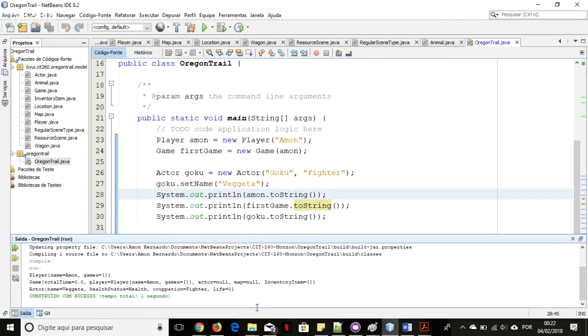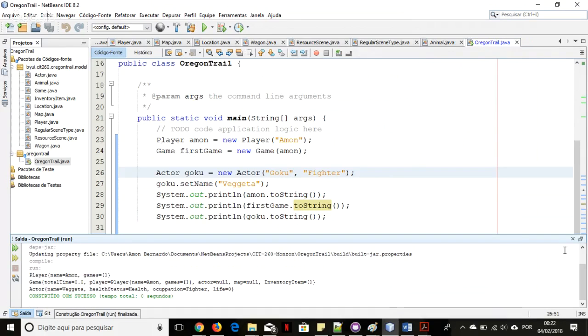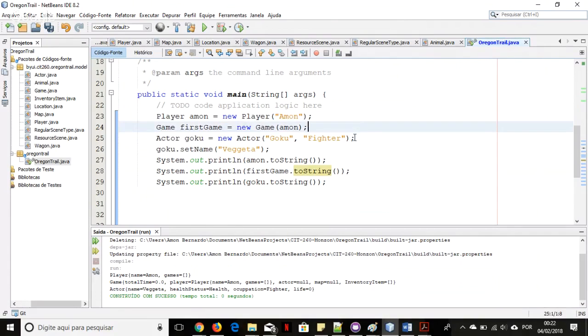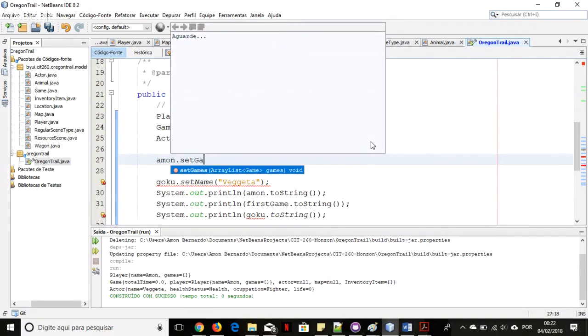So we have something to do. For example, we can assign an actor, a map, an inventory item. So let's do it. For example, Amon. We have a game to set to him, to assign to him. Okay, let's begin with the player. Amon dot set games.